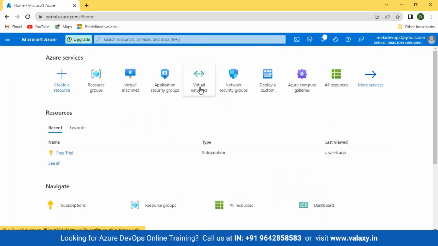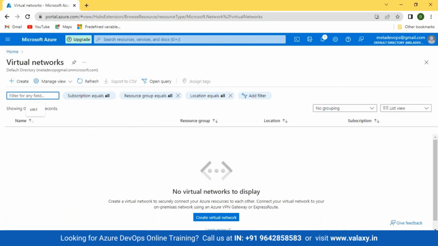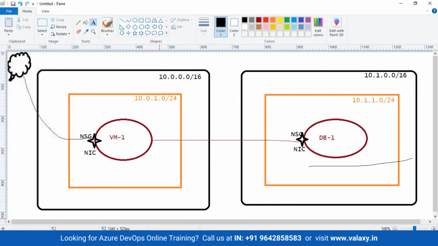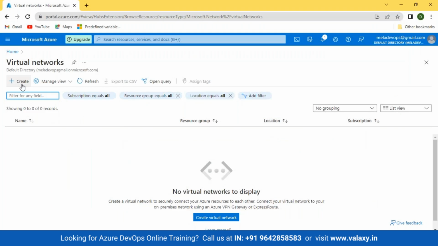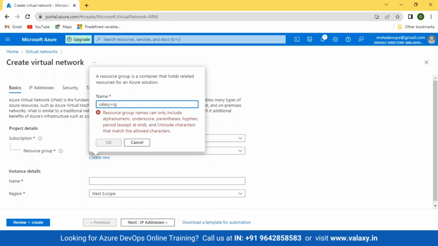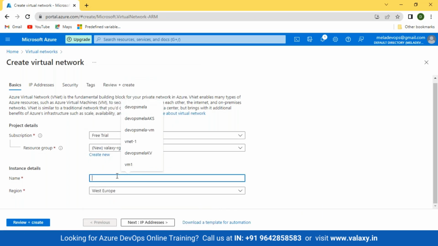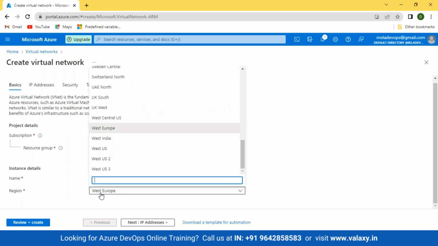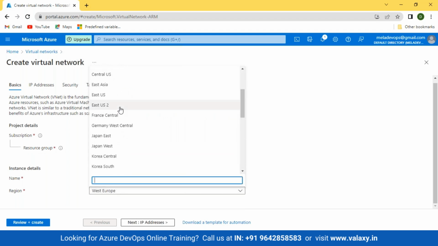If no, then let me start with the execution part. So let me create this infra first. I'll have a virtual network created. I'll name this as VNet 1. Let me change it to East US.